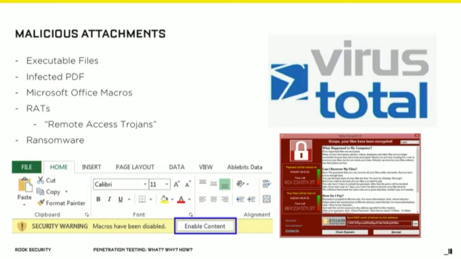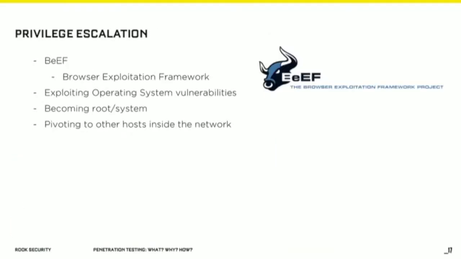Rats, remote access Trojans, again, that goes back to gaining that foothold. Ransomware has been really big in the news. We don't do any of that. Too many problems can arise if you can't decrypt the files or anything like that. So we don't touch that as part of penetration testing, but that's also the same idea there. So that's all the attack.